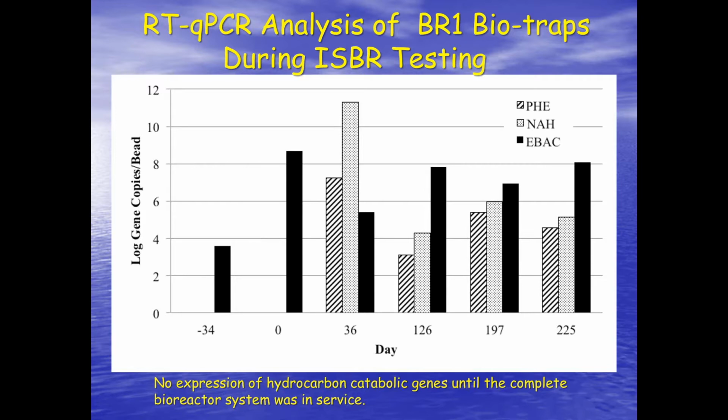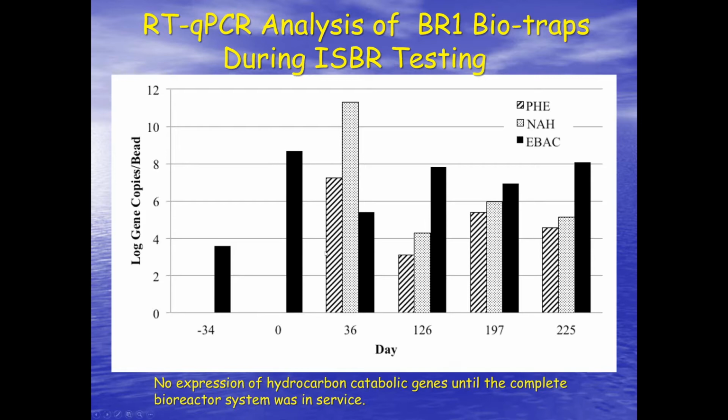But if you find the gene, that doesn't necessarily mean that gene is being expressed, as Dora was explaining. So the better picture of activity of hydrocarbon degradation comes from an analysis of RNA. If we find that gene in the messenger RNA molecule, it indicates to us that that gene is actually being expressed. And if it's being expressed, it's being expressed for a function, and that is to produce an enzyme involved in the degradation process.